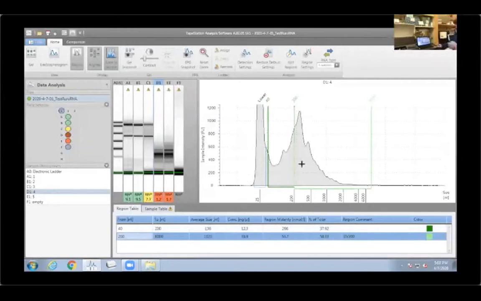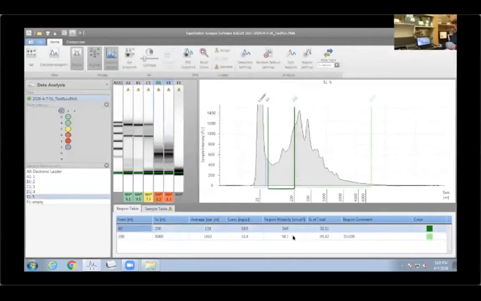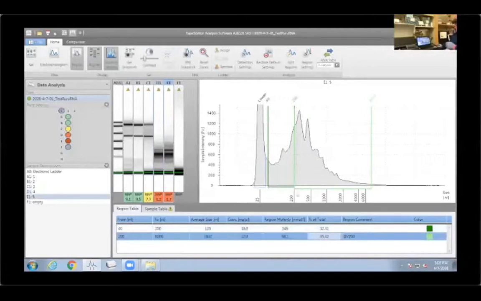I did prepare the libraries from these samples with the ribosomal depletion method. The results were not great. So since I had quite a bit of those samples, I re-prepared them using a targeted approach. So basically, I prepared libraries from total RNA and then used hybridization capture to capture only the portions coming from exons, and I got much better results. Okay, and as you can see also here, this is slightly better. It's 65%, it's about 200 base pairs.